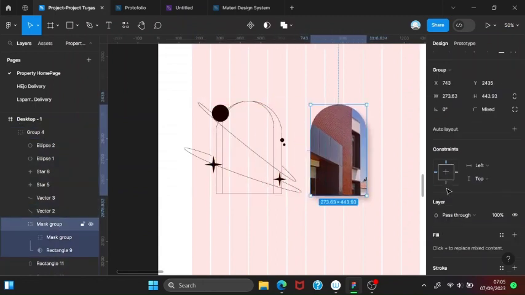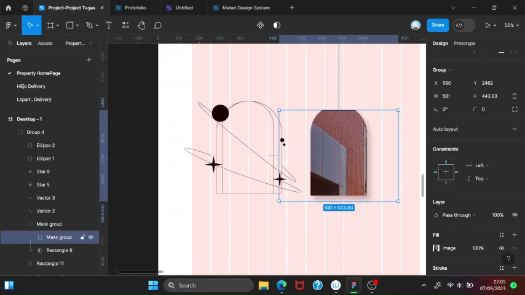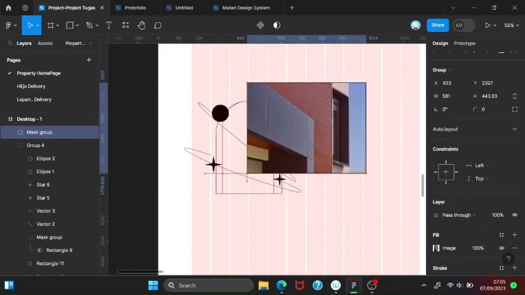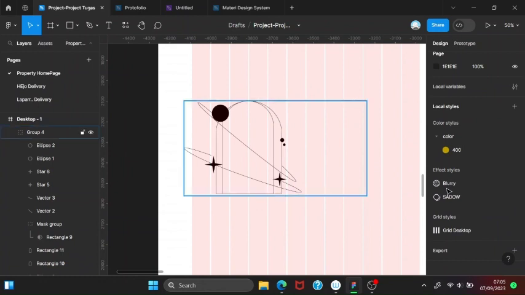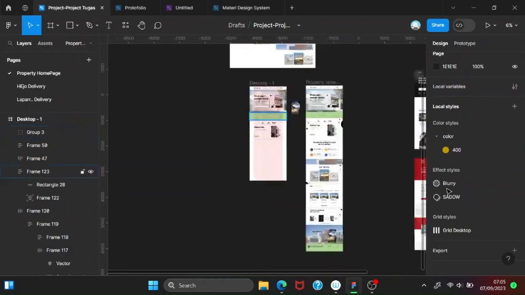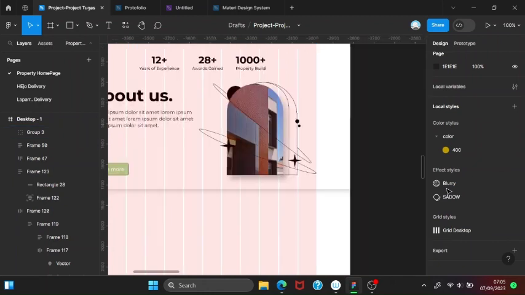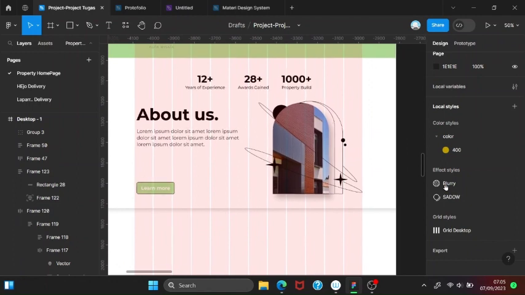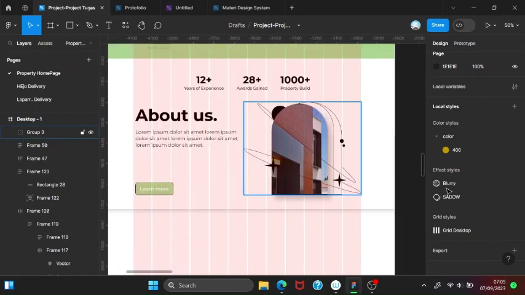You see there is an image back here, and I mask it with a rectangle. Then after that, just make the particles and use a bit of drop shadow on the back, and voila, the picture is ready.